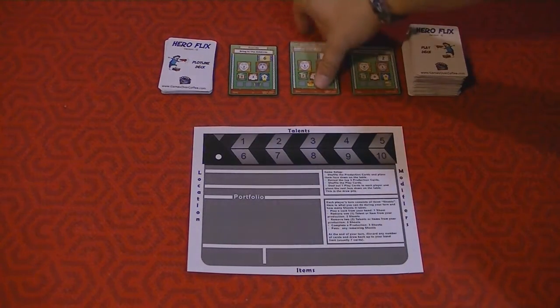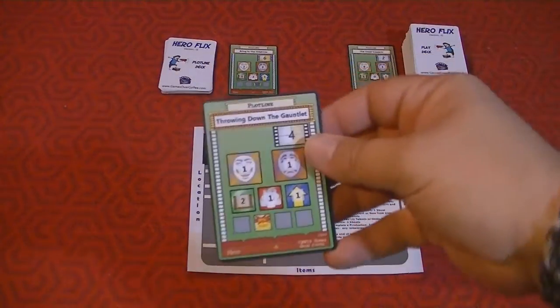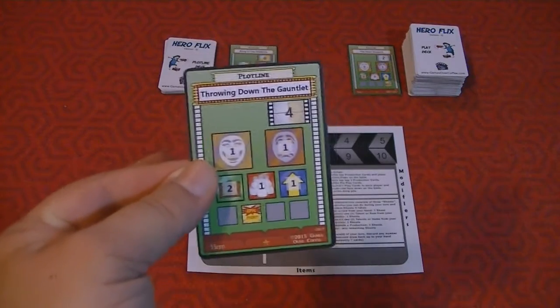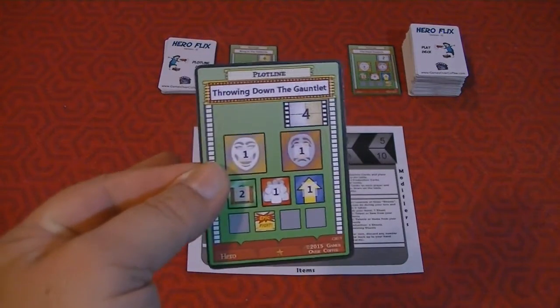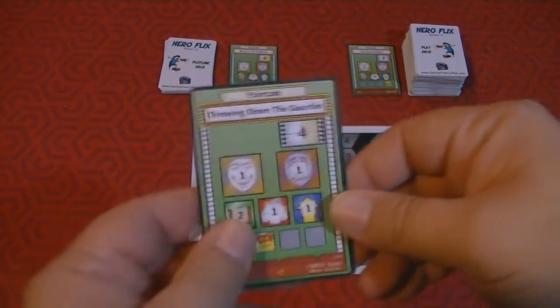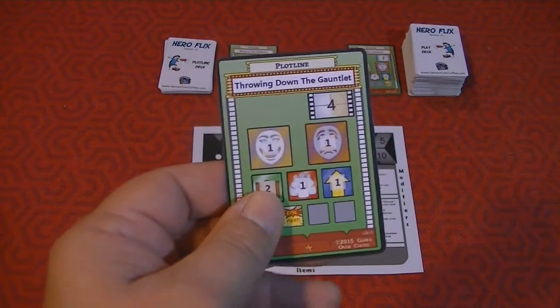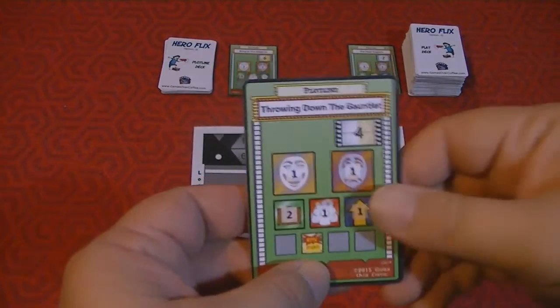Each one of these will have the requirements to fulfill the scene. Admittedly, this is a prototype I have, so the art that you're going to see is not going to be finalized. Just keep that in mind. But this number up here, that's how many points the scene is worth if you manage to finish it and put it in the can, so to speak.